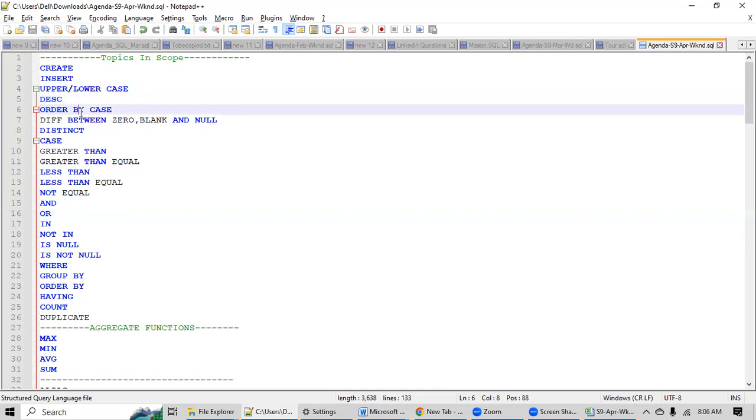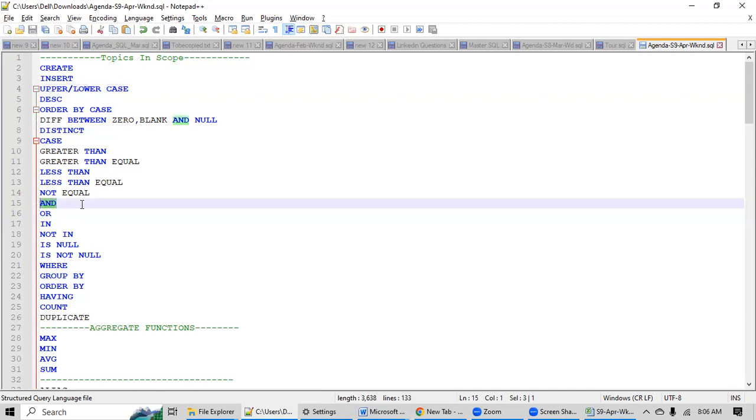But one thing is that we cannot break the sequence. Suppose I am teaching you upper and lower case, and you ask a question about operators. We cannot jump to that, because it breaks the sequence. So once the class is over, if you have any question from anywhere, you can ask. But during the class, we are sorry, we cannot break that flow because we have many participants who are very new to the IT industry. They will get confused. But if you have any question, you can stay on the call, and at the end of this session, you can ask any question from anywhere and we can discuss it.